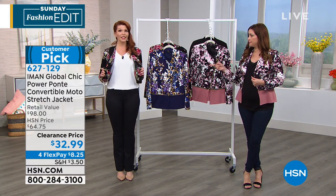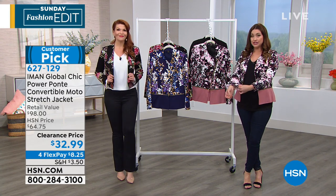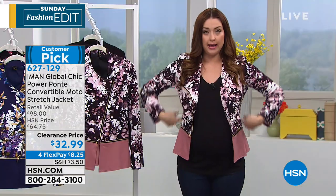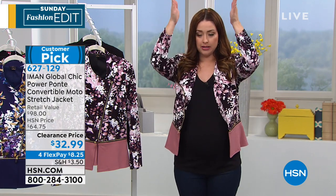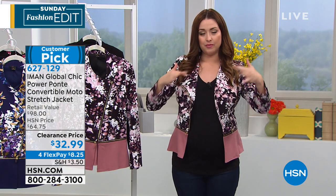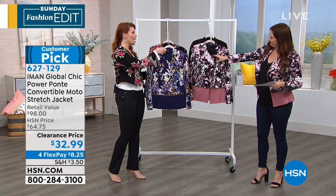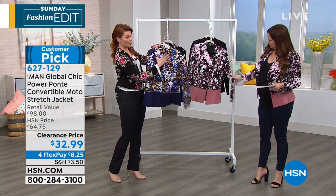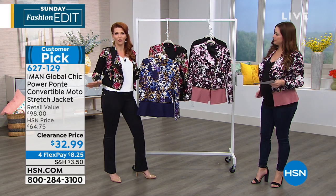What size are you wearing? The small — and I'm wearing the small as well. Order this true to size; it is nice and stretchy. You can see how it's beautifully tailored. I have the actual bottom portion on. So many jackets you put them on and it's just boxy — this gives you that beautiful hourglass silhouette. It breaks up the look and is very slimming with that color block detail on the bottom. There are so many slimming aspects like the asymmetrical zipper and the princess seaming in the front and on the back. It draws the eyes and gives you a little bit of a waist with that peplum.